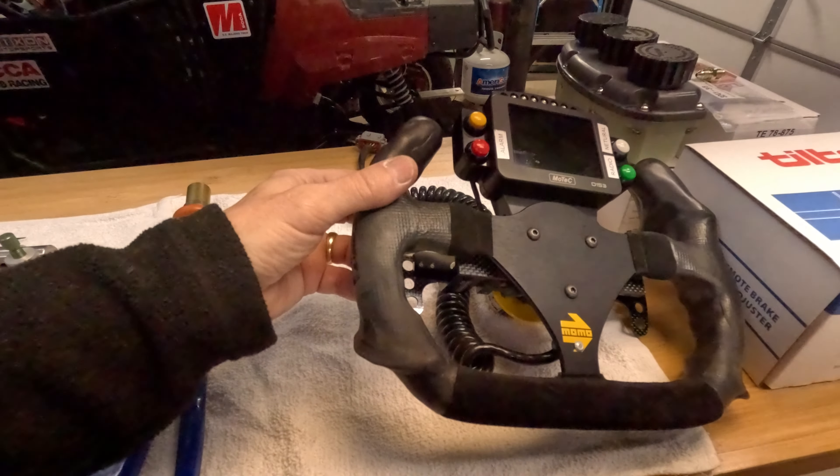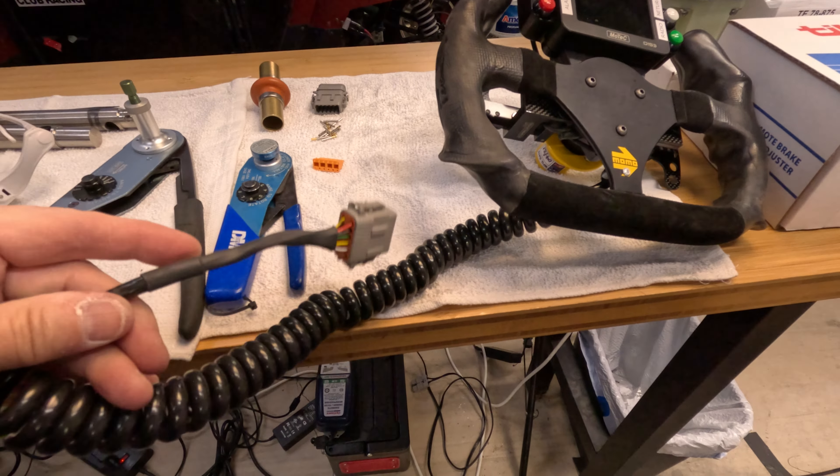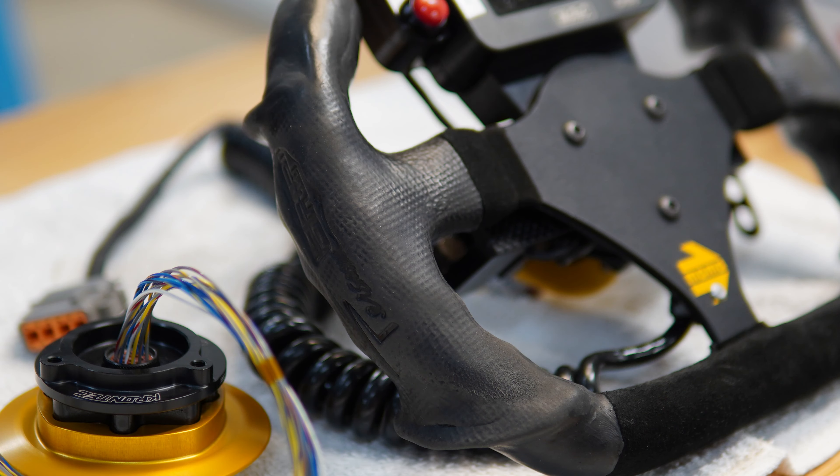Then two other items. If you remember last year, I had a video on moving away from the curly-cord steering wheel — the cord that handles all the I/O of your steering wheel to the race car for the data side. Last year I put in what I'll call a cordless or wireless hub. I've used those many times, but unfortunately the pins and the apparatus holding the receptacle in place — the mating connector inside the shaft — moved and the pins bent, which actually took me out of a race. So one of the items this winter will be to replace it and try a new device. Crontech makes a wireless steering wheel hub, and I've heard great reviews about it — they're kind of pricey.